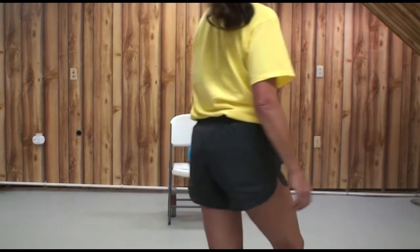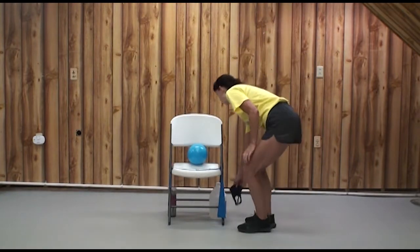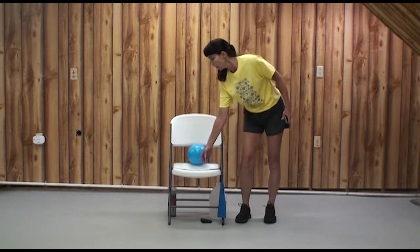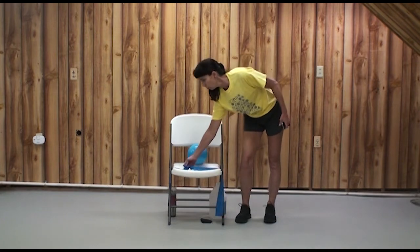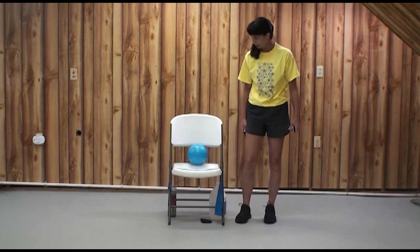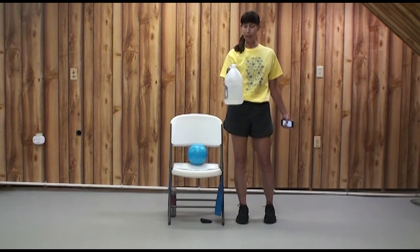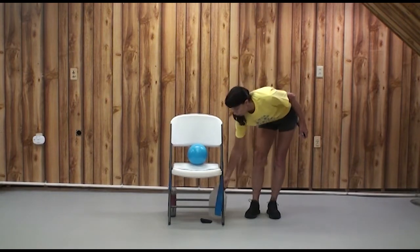So let's get started. But before we do, remember, always consult a physician before you begin this or any new exercise program. And if you feel dizzy or unbalanced at any time, you can remain or return to your sturdy chair. And that's what we're going to be using today as we exercise to some music. You'll need a ball if you have one, or any thick, sturdy kind of foam pillow, and maybe a rubber band. And this whole month, and this is our last week of July, we've been using some hand weights or a jug filled with water.